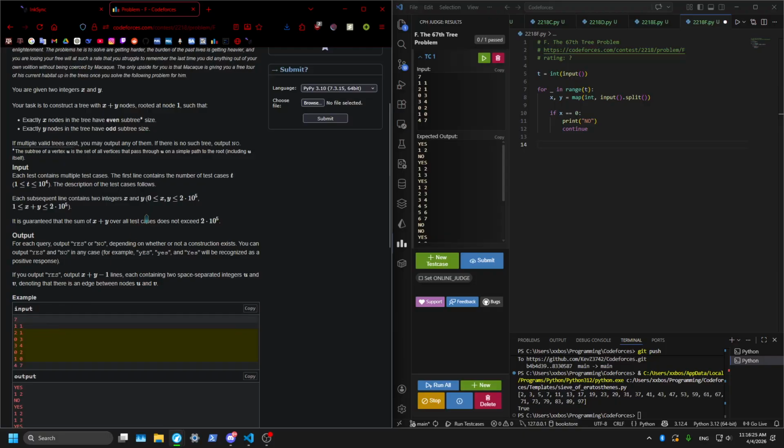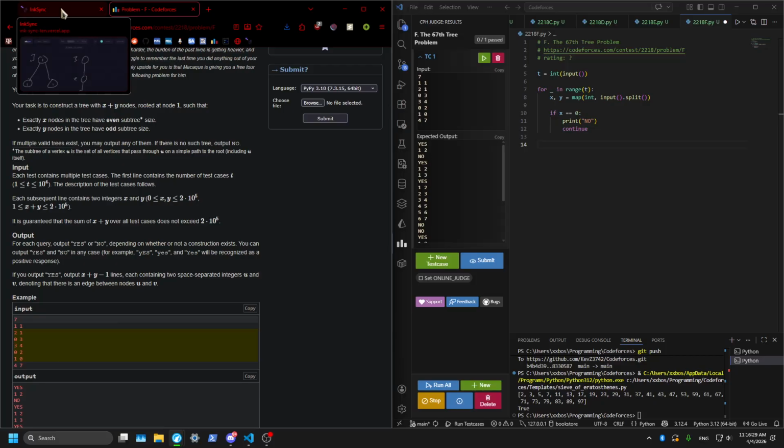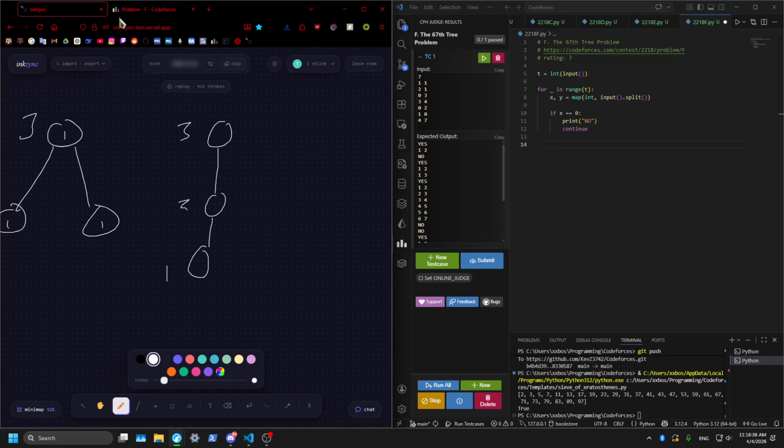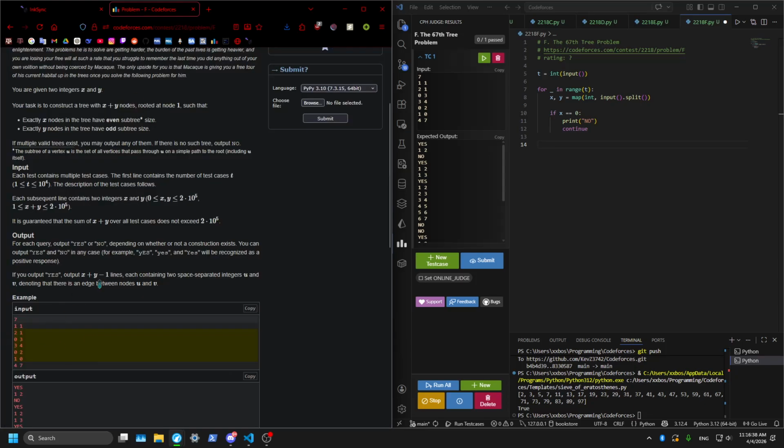Second case, 2, 1. Two odds. It's like this, yes. And we should output there's an edge between nodes u and v.